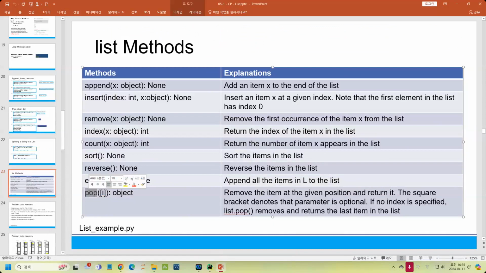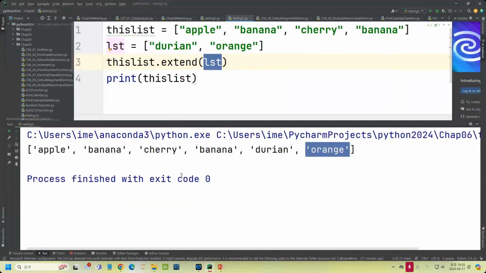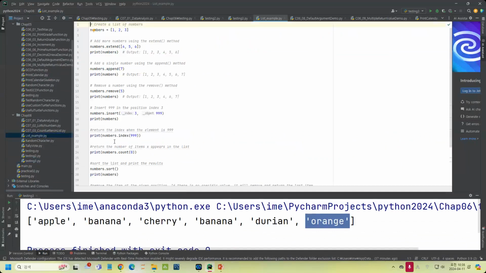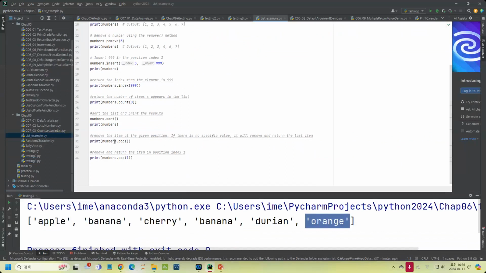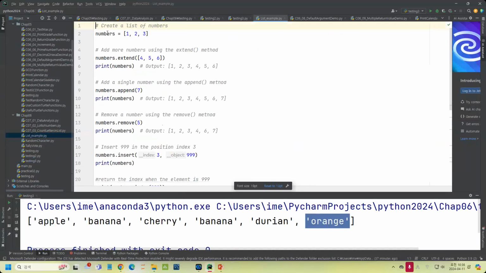Pop. I already mentioned to you, it is to remove the item at the given position and return it. Maybe I already have an example, we can go to this example. Here we have numbers 1 to 3.